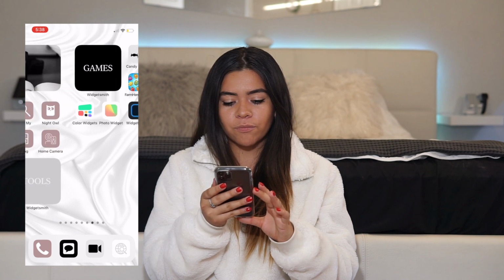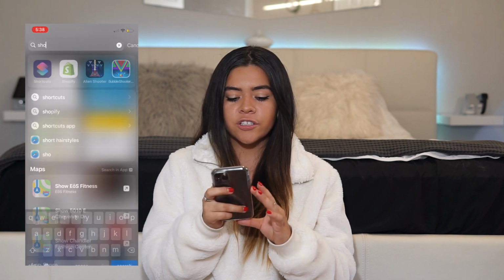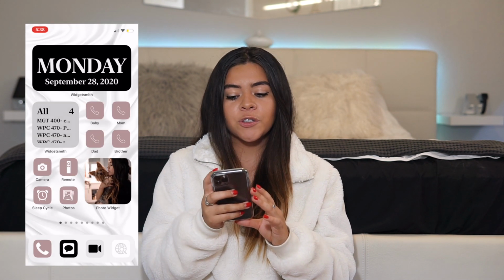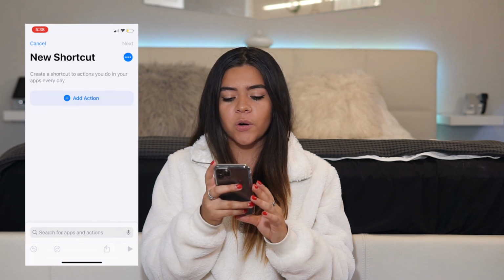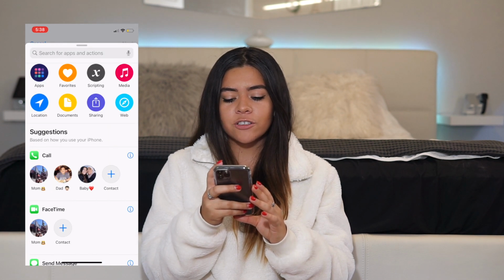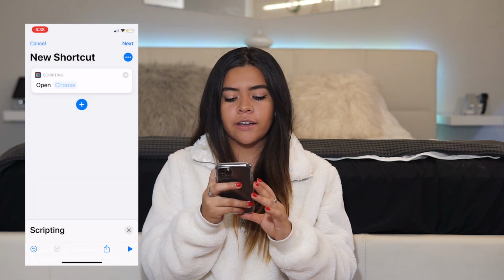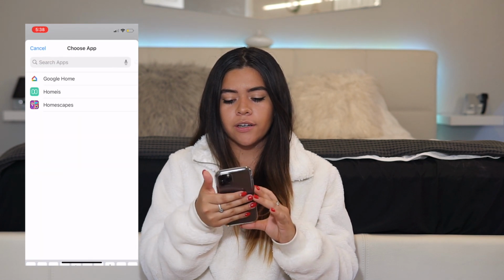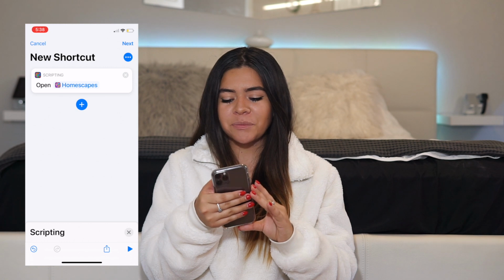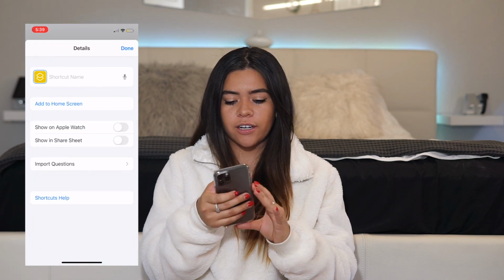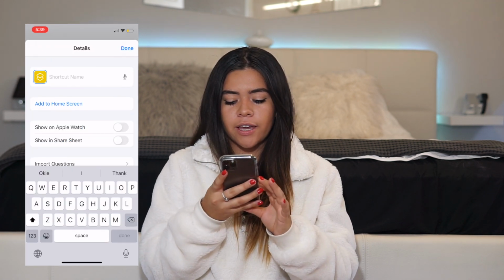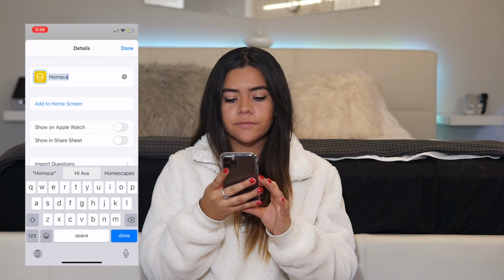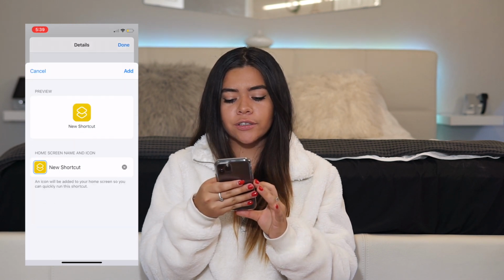So you go to search, you do shortcuts, you do plus on the right top corner, you do add, scripting, and then choose, and we're going to do Homescape. That's another game. I love this game. So let's do the 3 little dots. We do Homescape. We add it to the home screen.